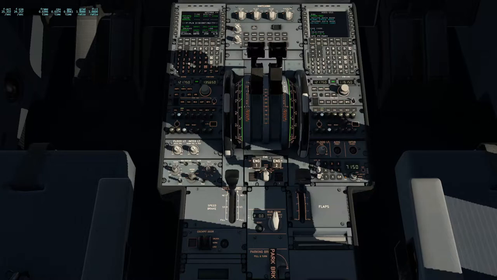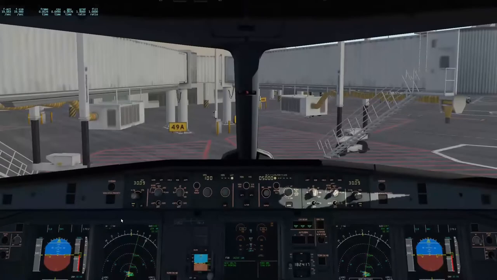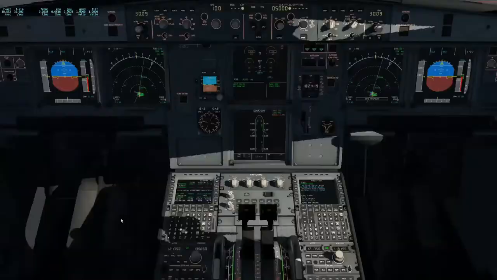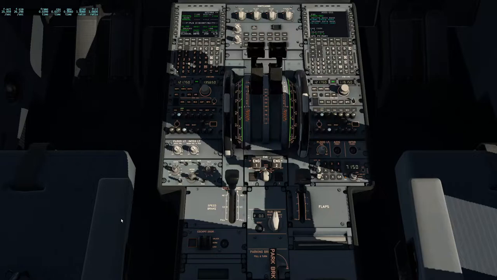Okay, 1 to 1.75, good. So it's still 30.09. Let's just double check that. That's the most important thing. Yep, we're good. Okay, here we go. And just to continue the frequencies, we have tower for 25 right. Los Angeles Tower South Complex is 120.95. So that would be VHF 1. 120.95, and the departure frequency on the clearance was 125.2. So 125.2. Good. Now we have tower, and we go to VHF 2, and we're transmitting on VHF 2.